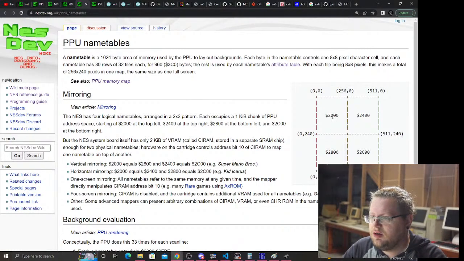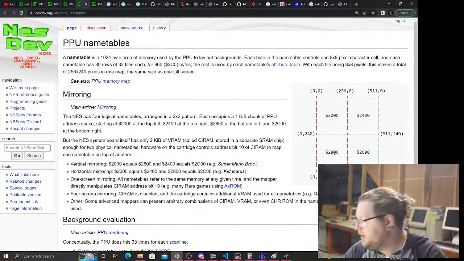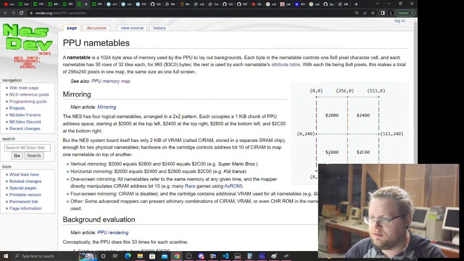Ideally, our mirroring would be vertical, because it doesn't have the extra... It has extra work RAM on the cart, but it doesn't have extra VRAM. With extra VRAM, you can do 4 full name tables, but when you only have the VRAM that's available on board the NES, you can only use 2 of them at a time. And I would want them vertical because I want to keep printing here and then scrolling down the screen and then hopefully wrapping at the end of the next name table.